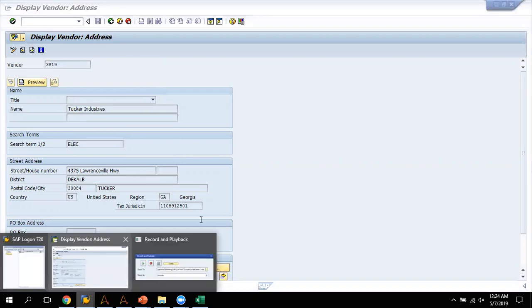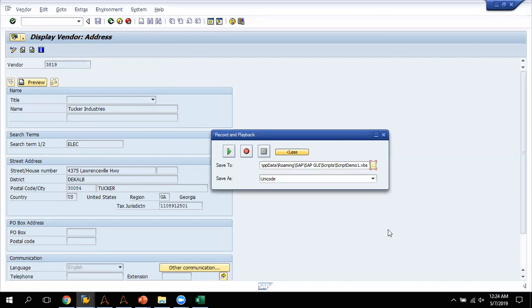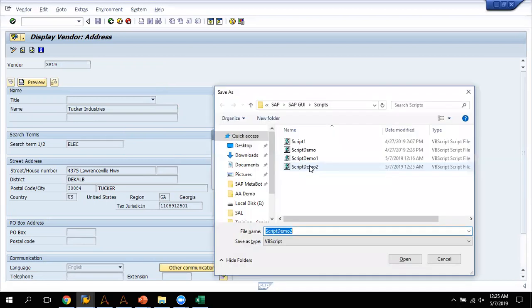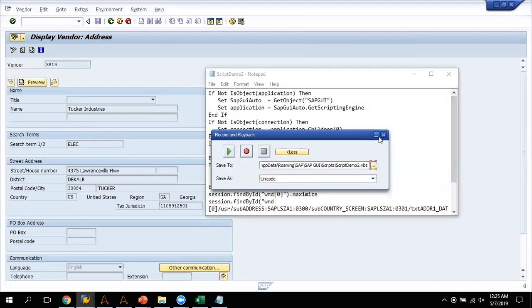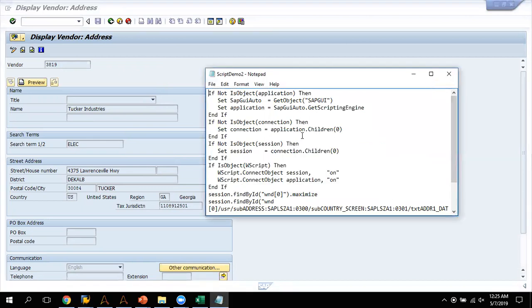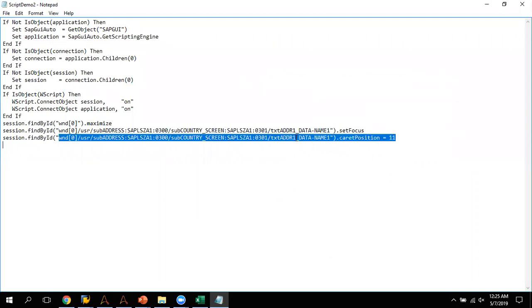Again, I'm going to SAP, and I'm going to use this SAP recording. So I'm putting a name here, something, and clicking on record. What I have to do is click here. Once you click here, it will read the required information. Okay, so again, I'm going here, opening that script file. So you can see here, this is the object ID for that particular information. You can see here Name1. So you can understand this is the object ID for reading the name value.